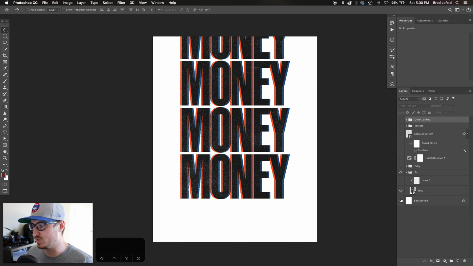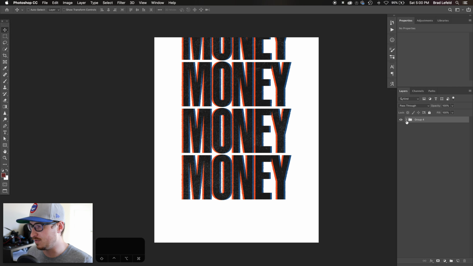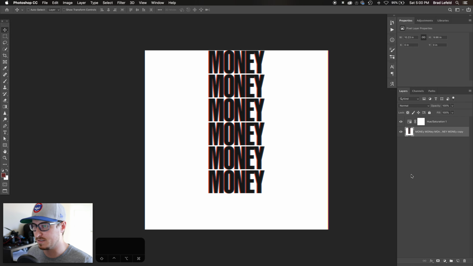So first, this starts off with the text. Now, the text is in many different smart objects, just because while I'm working, I save things as smart objects, so they are editable later. So I'm not being destructive, and I can change things as I wish. So first thing I did was I took the text money and just duplicated it, or just typed out money, money, money, money, money, because it's Eddy Money, Eddy Dinero, rhymes with Pineiro.